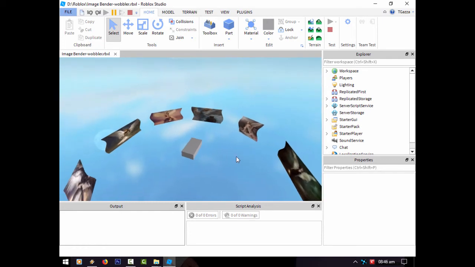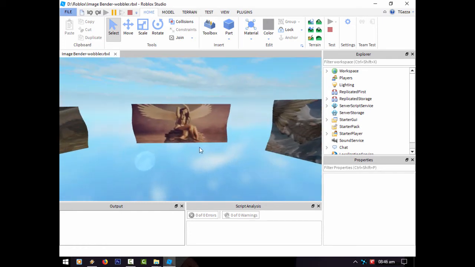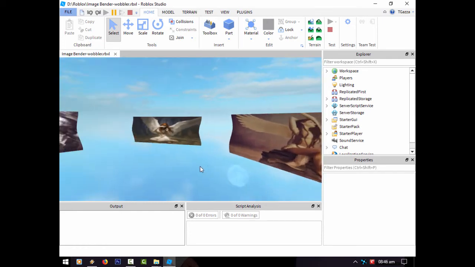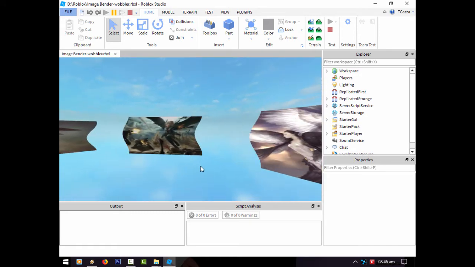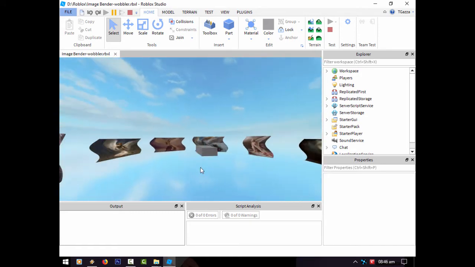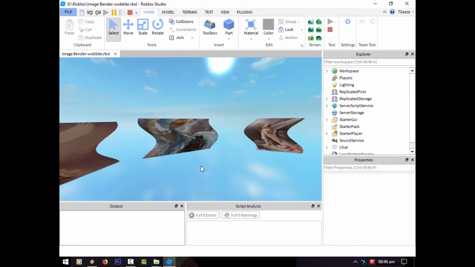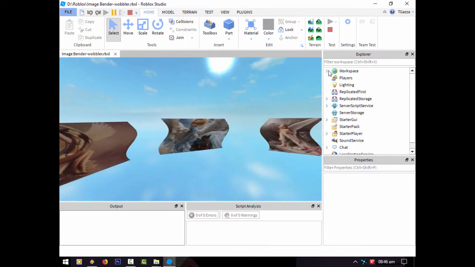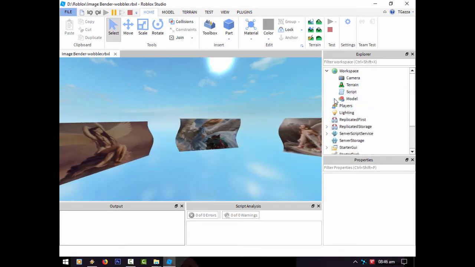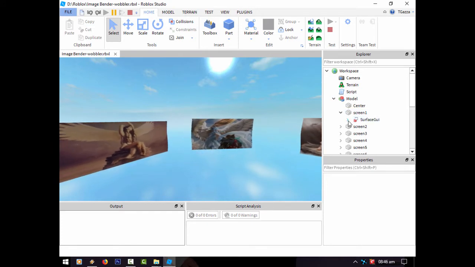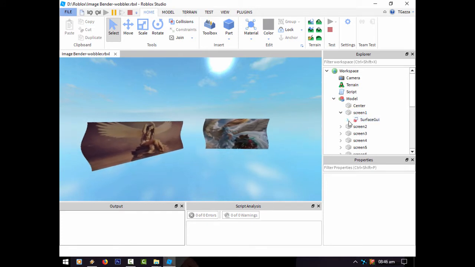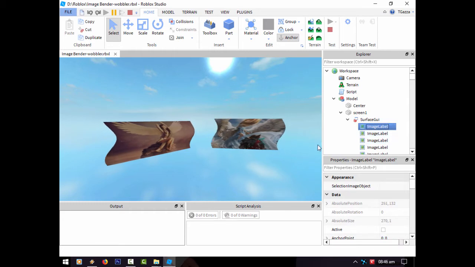I thought I'd do a talk through on how I do my bendy images, if you like. As you can see, it is completely running without lag. The way I've done this is I've used Surface GUIs plus a lot of image labels.